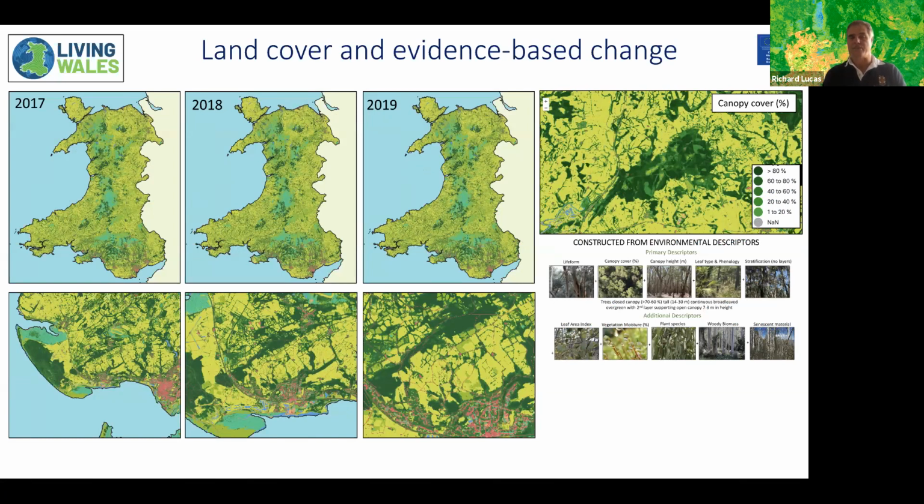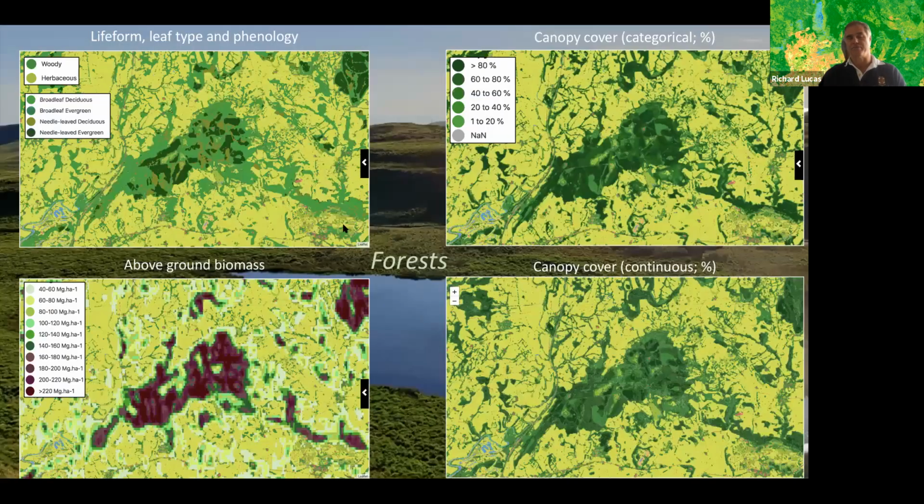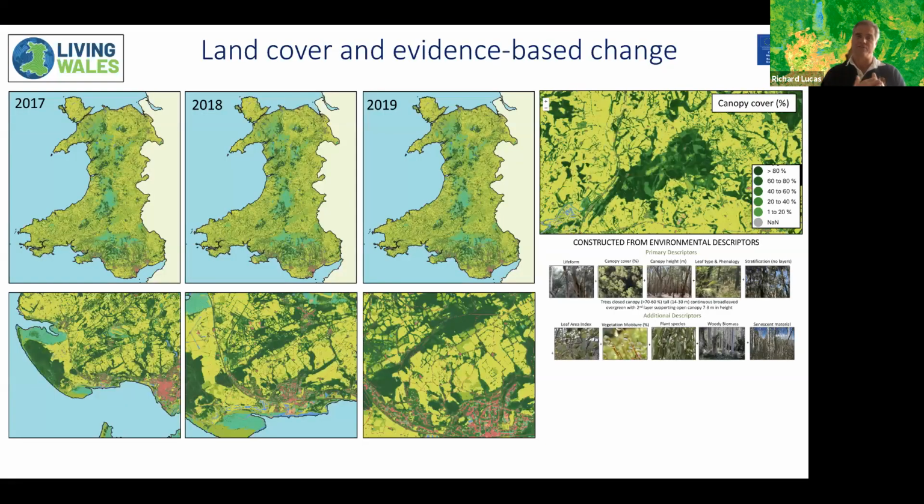And you can see then 10-meter resolution maps of Wales. And you can add in layers. So you can add in your biomass, you can add in your leaf type, whatever you want. So the whole structure is there, but it's a different approach than before, where you might try to use machine learning to classify the whole landscape. This is built up of these different variables.